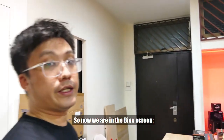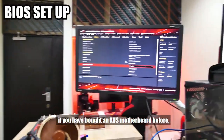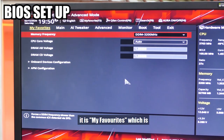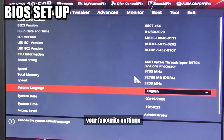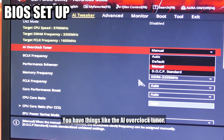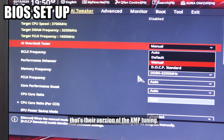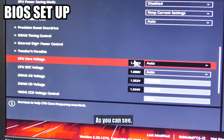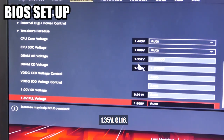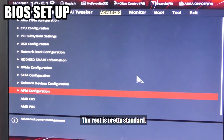So now we are in the BIOS screen. As you can see from the layout, if you have bought an ASUS motherboard before, this layout should be pretty familiar to you. One thing I always like, we have My Favorites, which is the settings you always like to access, so that's a good thing. You have things like the AI Overclock Tuner, so you have Auto, Manual, DOCP Standard, that's their version of the XMP tuning. As you can see, the RAM, I've set it manually to 3200, 1.35 volts, CL16. So these are some of the settings that you can find. The rest is pretty standard.